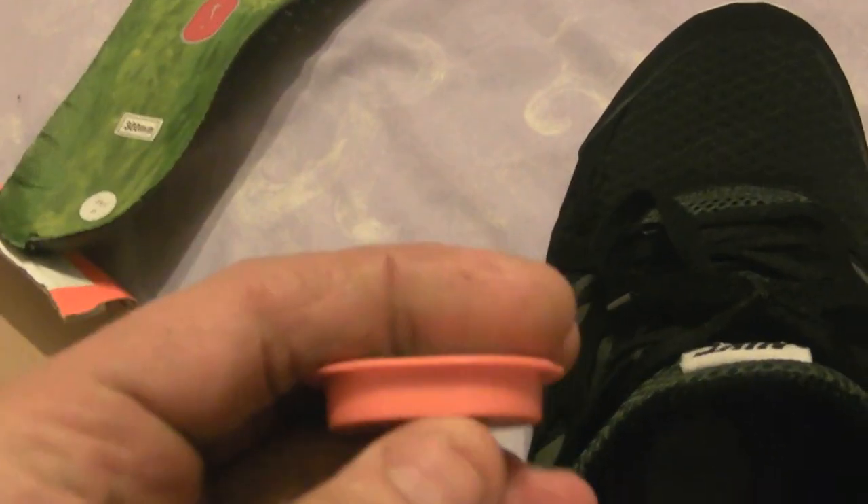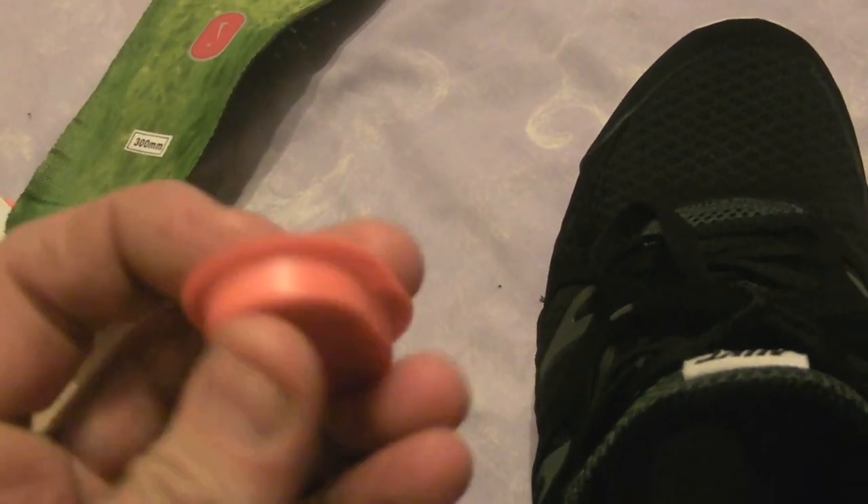Inside on the genuine ones, in the red bit, there's a printed black serial number. On these, there is none. The little sensor pocket in there — on the genuine one it's not supposed to come out, but on these it just falls out with a tap. The genuine one's got little lugs around it which stop it coming out. So you're just left with a little hole.